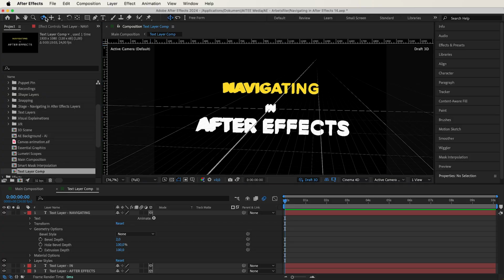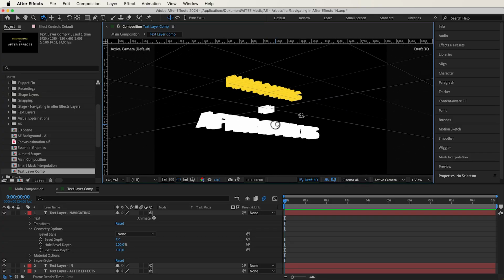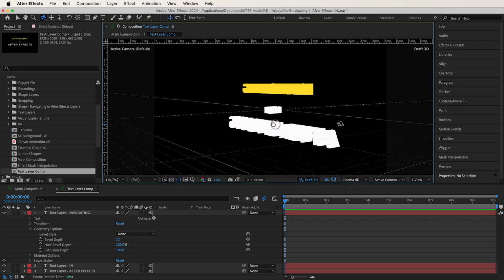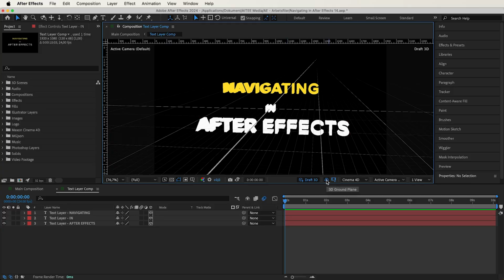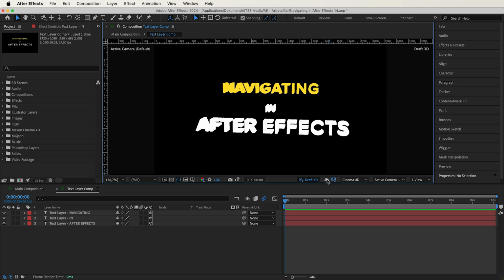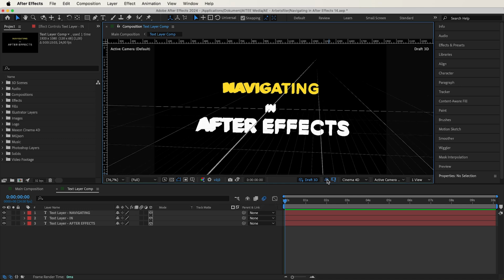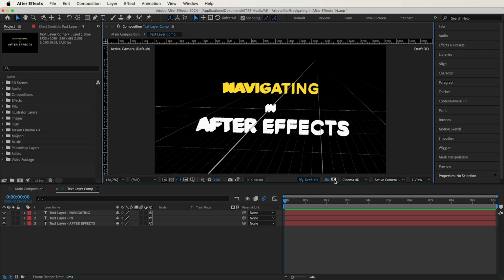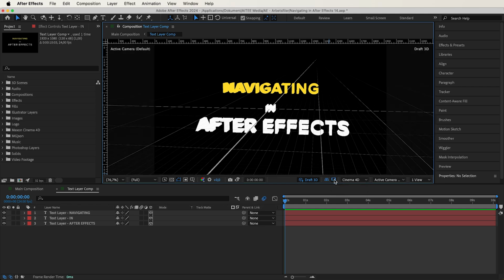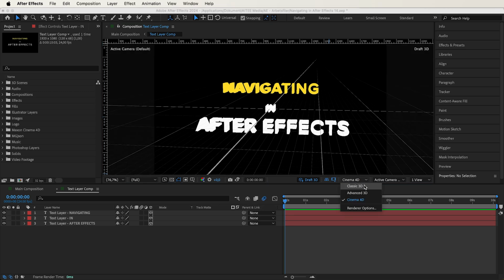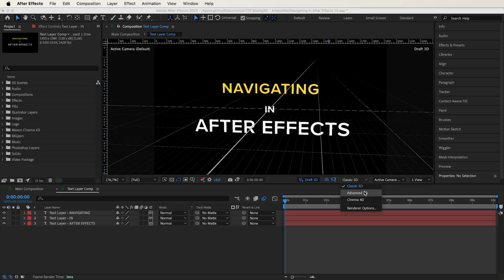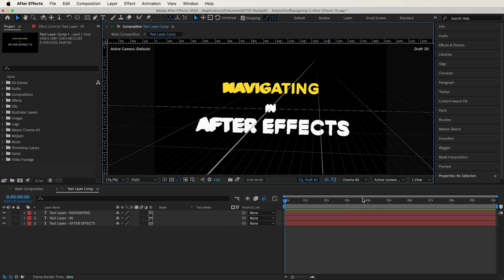The Draft 3D options give you this field of view to visually help orientate in 3D space. A really helpful tool to navigate a lot easier and faster within the composition. That horizontal field of lines or stretches is called 3D ground plane and can be switched on and off on the icon here. Beside that one is the extended viewer, giving this endless spacey depth of field outside the main composition. Options to quickly choose between Classic 3D, Advanced 3D and Cinema 4D.